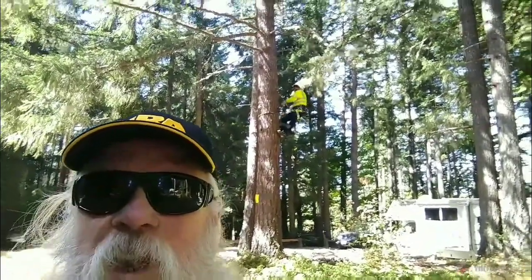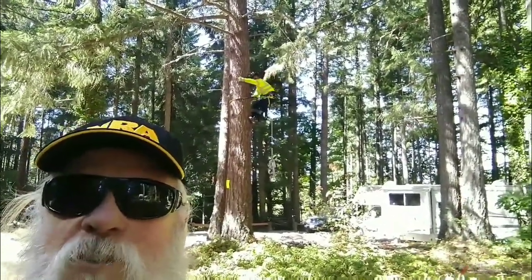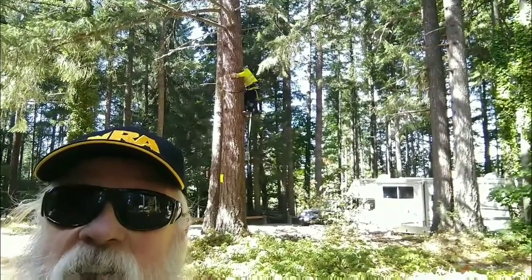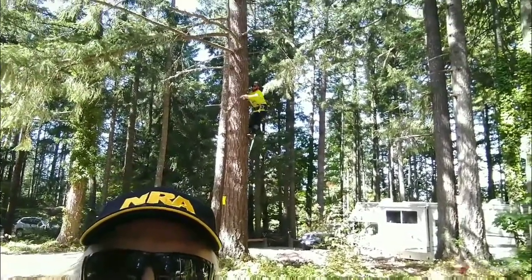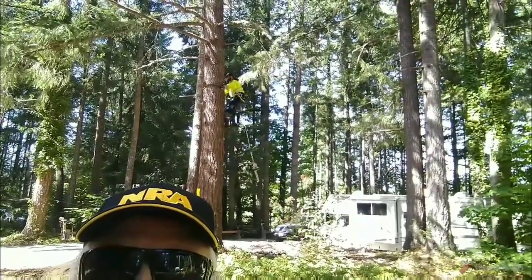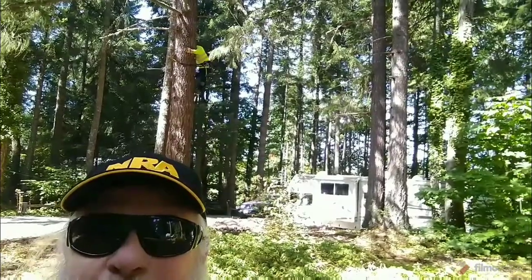Well, here's Papa getting some limbs taken off of some of my trees. And we got an expert limber here doing the work who happens also to be my nephew, David Kennard. He's an awesome kid, about 30 years old, and works for Tacoma Power as a lineman. So he's got really strong legs. He can just climb those trees. We'll get more pictures in a bit.